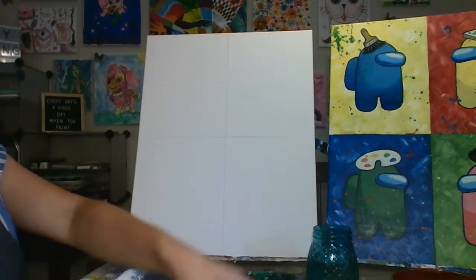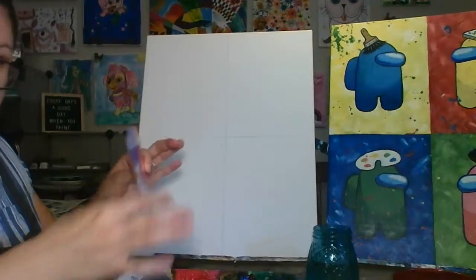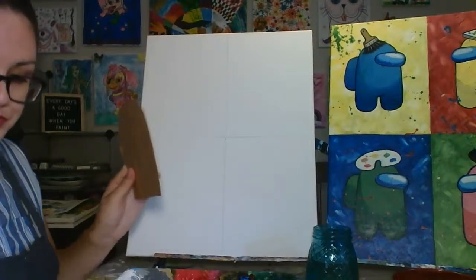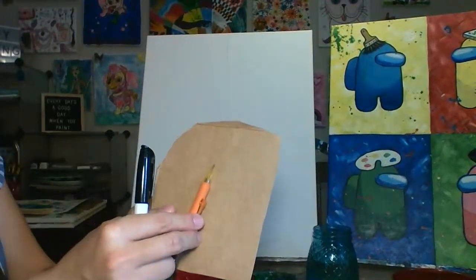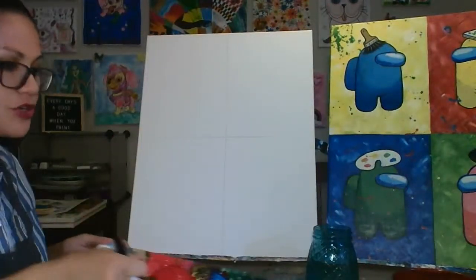So we are going to make our Among Us little cutout so we can trace it four times. So get out whatever you're using as your tracer. I'm going to use this piece of thin card. You could use your pencil so you can erase and adjust. I'm going to use the Sharpie so you can see. I don't think you'd be able to see pencil lines on this brown color. So I'll do it in the Sharpie to show you. Among Us characters are pretty easy.